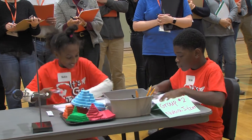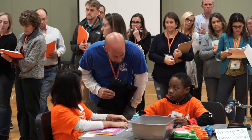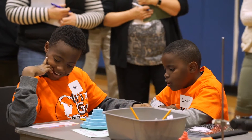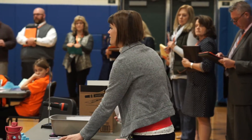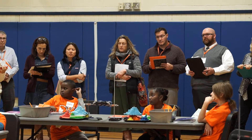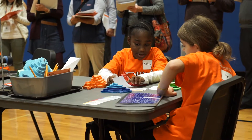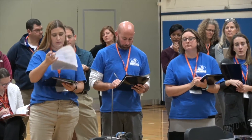Today I worked with 12 fourth grade students and our focus question was: how do profiles of landforms relate to topographic maps? Students took 3D models of different landforms of different mountains around the United States and matched up the landform to the topographic map using contour lines, elevation, and shapes. They then made a profile using a piece of paper and a flashlight, and used that information to match up the topographic map so they could see the connections between all of these different representations for landforms.